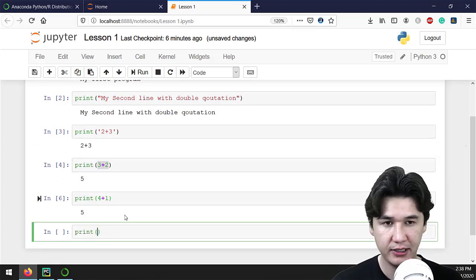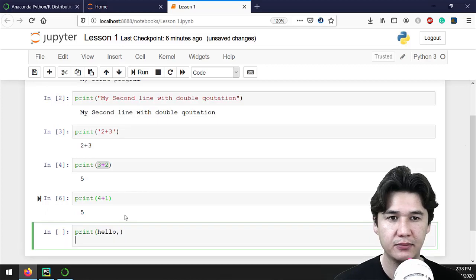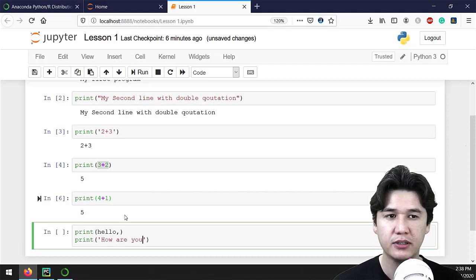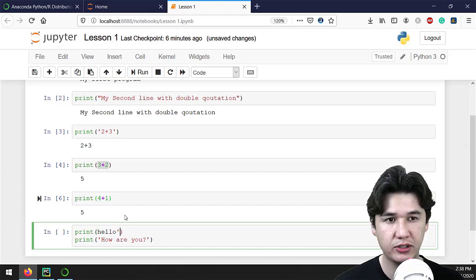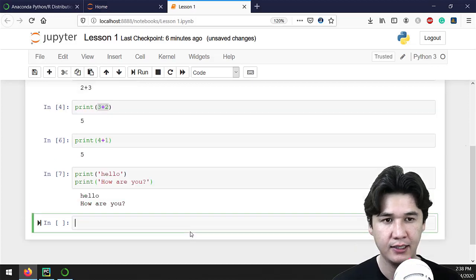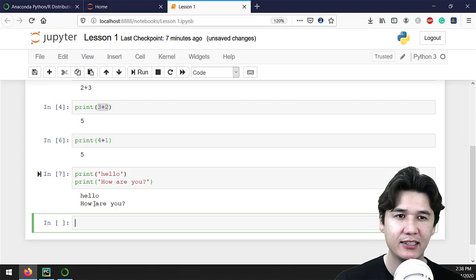For example, print hello, and in the second line print how are you. We write the quotation marks as well because it is a string, and when we run the program it will display hello, how are you.